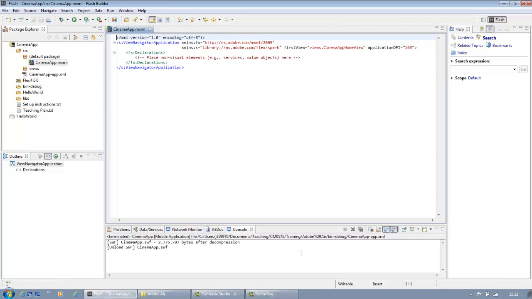and then we can see that it's created a whole new package for us over here, a whole new project. Within the source folder in the default package, it's created this cinema-app.mxml file for us. And this is the file here. So the MXML files are the files that we work with to develop the project, basically, to develop the application.